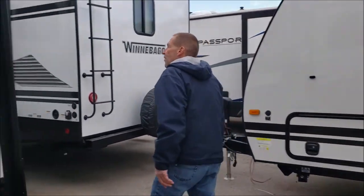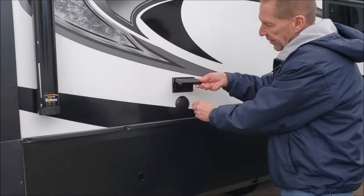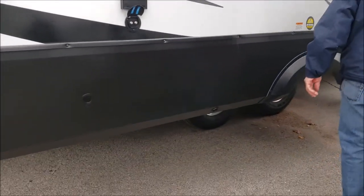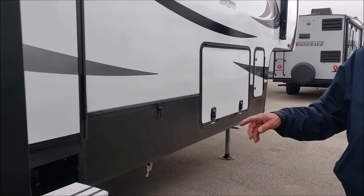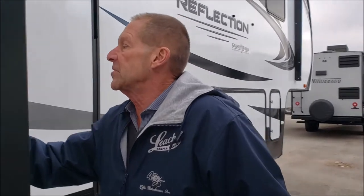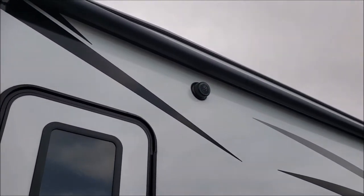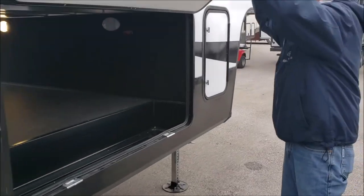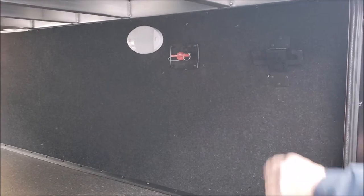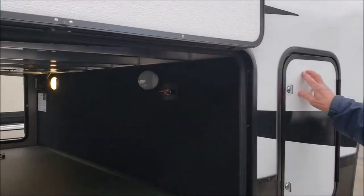Coming around the other side, we have the awning that stands at eight foot off the glide room. We have a 110 GFI plug here and the receptacle for your satellite or cable TV if you have a TV outside. This is the other manual retracting. We have the conventional RV step — it can also be retrofitted with the step that folds inside the door. We have the standard fold-away assist. The other awning is out here and it does have the outside speakers. The other side of the pass-through with the bigger door has double magnets and a pet leash holder. There's the 12-volt disconnect switch. The other propane tank is in here.